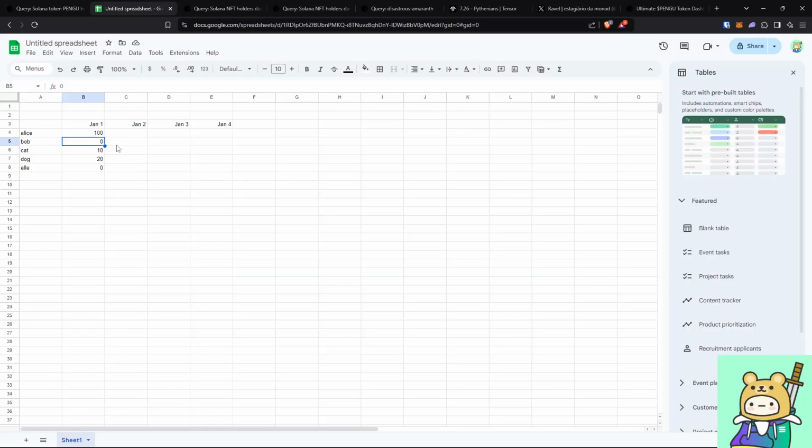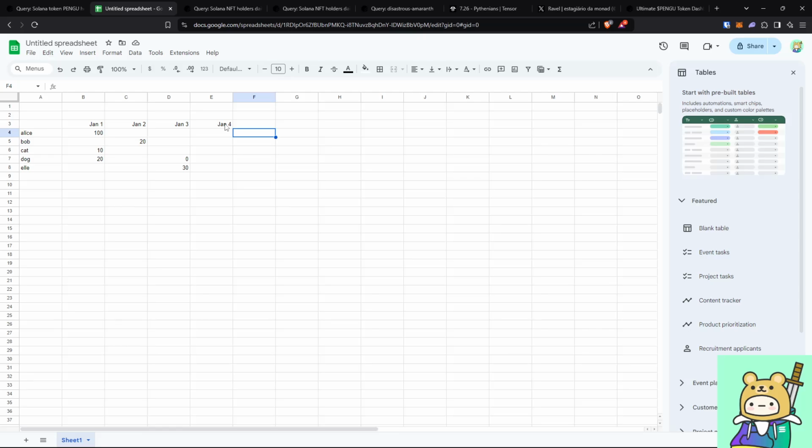So now my goal is, after I've left joined, maybe I'll just left join to show you what it looks like. Let's say on January 2, Bob did acquire some tokens, and then maybe Dog on January 3rd sells off their tokens, and then maybe L bought tokens, right? So after left joining, this is what my table looks like, and I want to know on January 4th, let's say, which is today, what is their final balance.